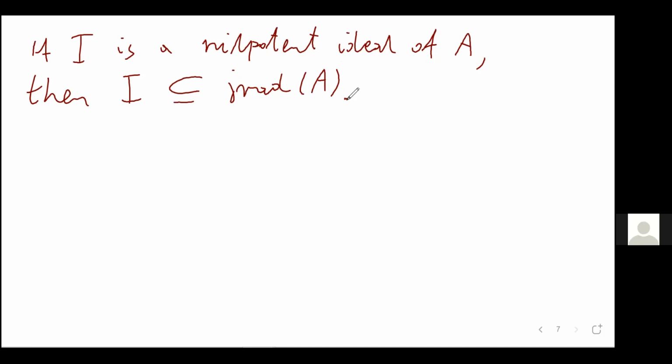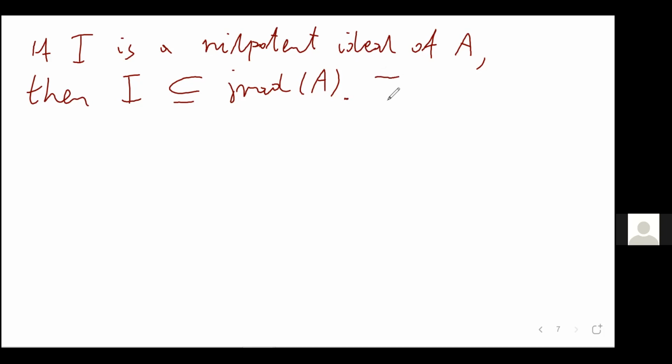Yes. Okay, but we want to work in full generality. So I don't want to make any assumptions about A, just that it's, sorry, no, not commutative. Only that this is a unital algebra over a field K, and then any nilpotent ideal of this algebra must be contained in the radical. And well, this is an elementary thing to check.